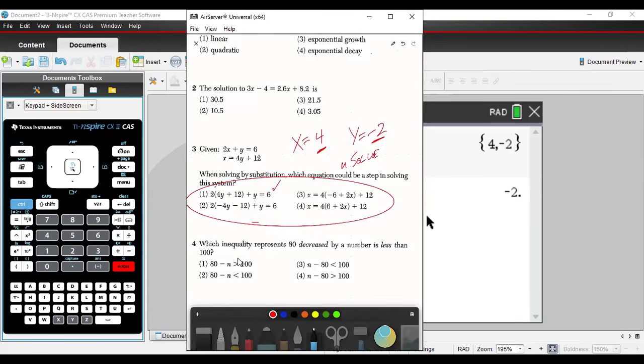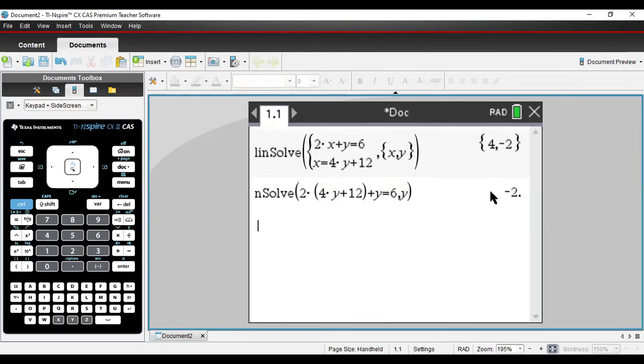Now, what I would say is go ahead and check the other ones. Normally, I would say once you hit one, you're good, so you don't have to bother with the other ones. But there are occasions where, if you have a system of equations, sometimes they'll give you multiple equations that will give you the output, the intersection. But in those cases, you have to figure out which one is actually substitution or elimination. Make sure you understand the difference. So I'm going to check the other ones.